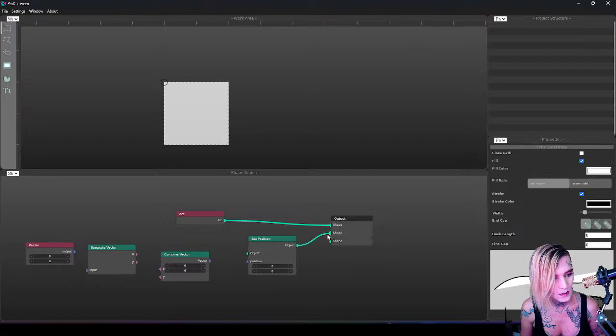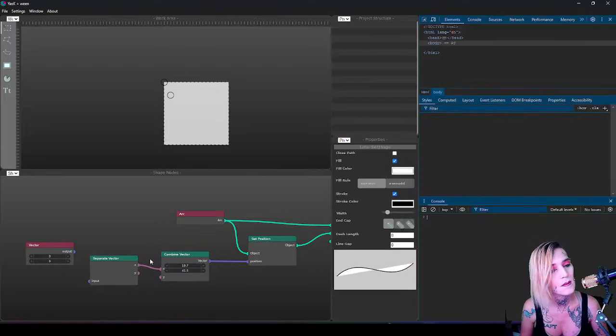I will say the set position of this does that, and this will snap it back to 0. This one will do that. The separate vector, that should set the x value to 0, but it didn't.